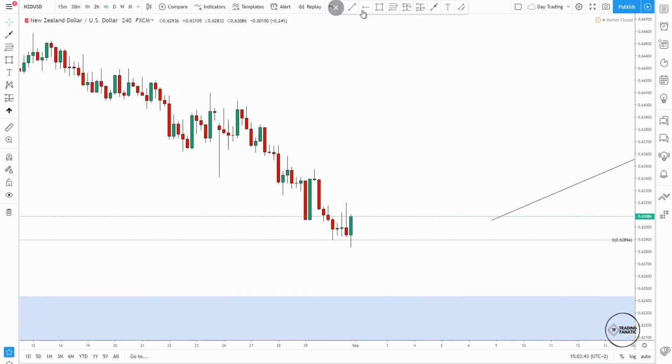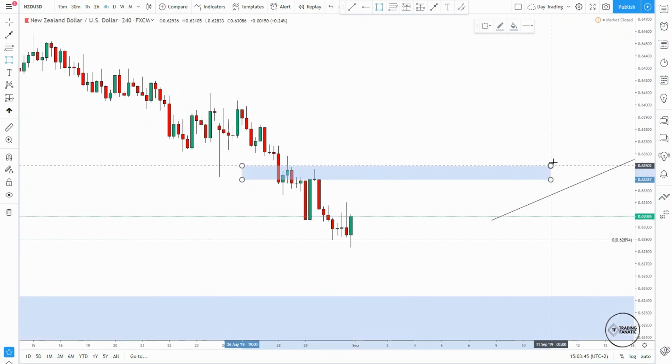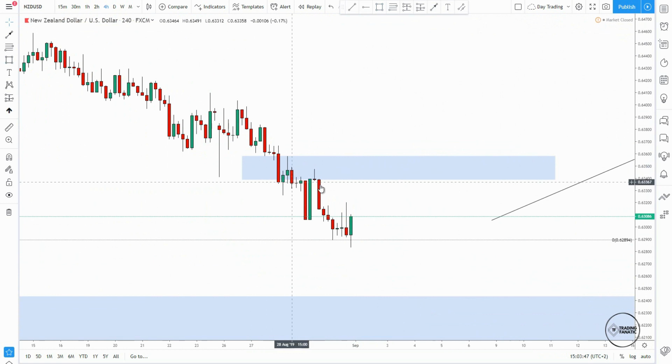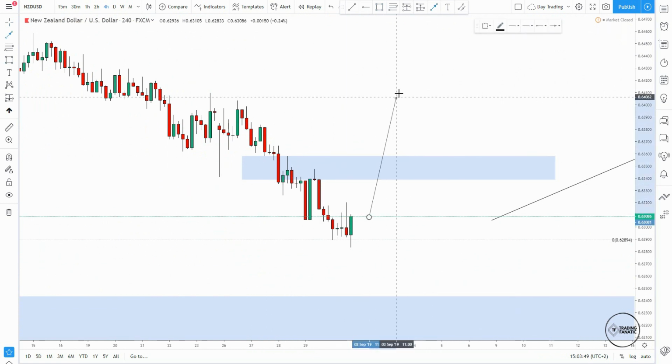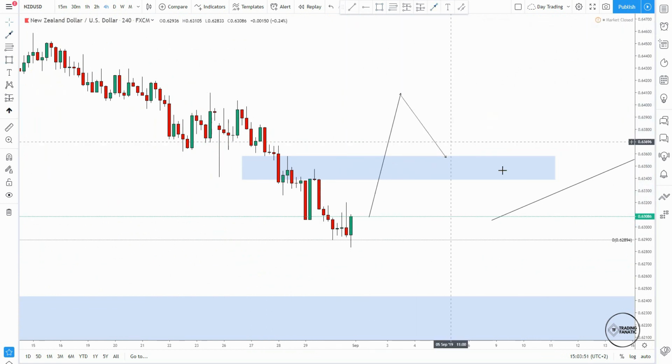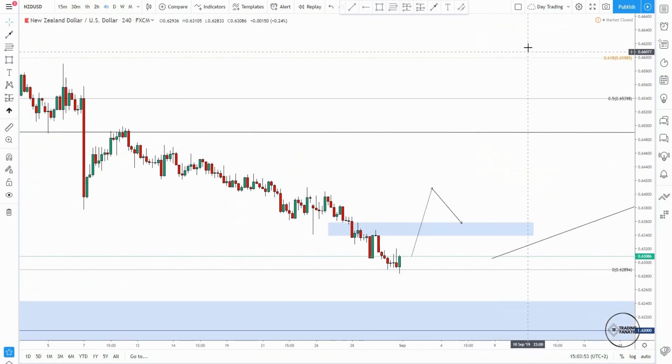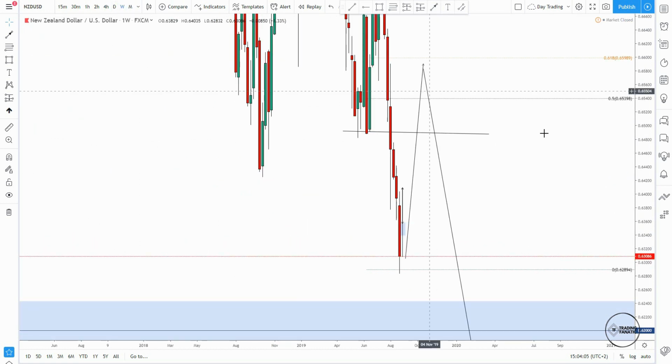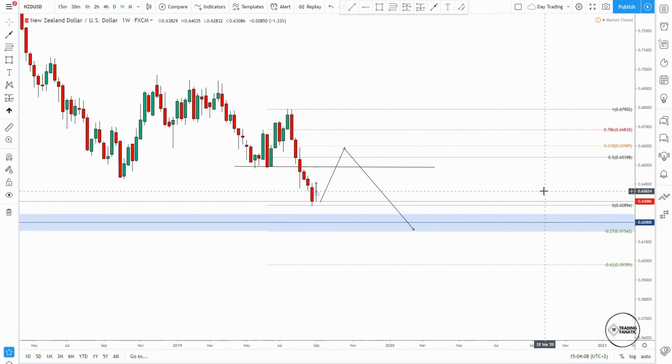I will look for breaks of these kinds of structures. Here you can see lower high, lower high. If I have a very nice push up, then some kind of retest for a higher low, I will start taking buy opportunities. So this does not support the USD strength. So I think this pair can just continue flushing down and we will be having a minor pullback. So this pullback from the weekly time frame is a little bit too much.